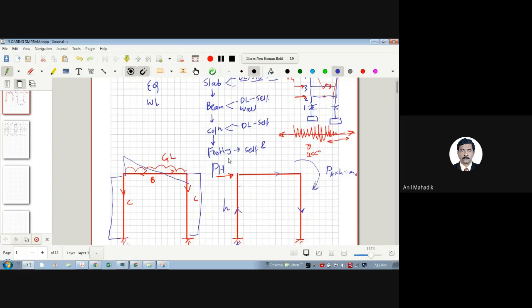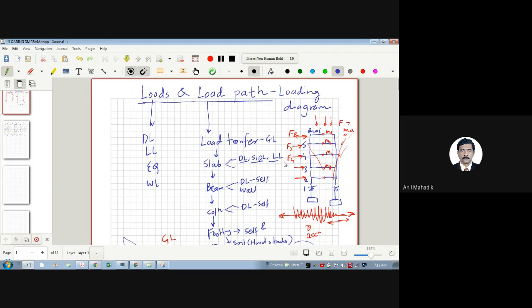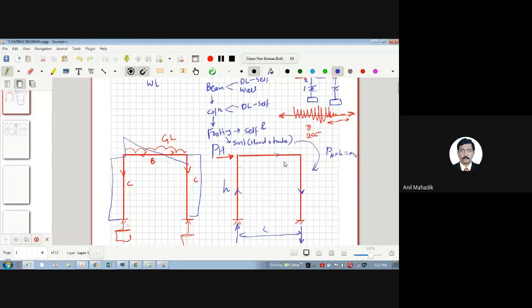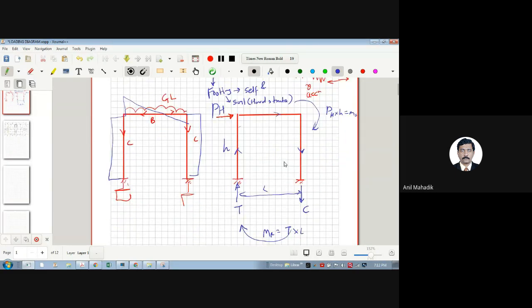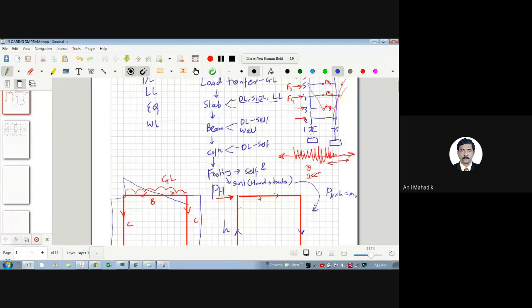So we had forgotten that. From the footing, it will go to the soil or hard strata, we can say. So finally, the load goes into the ground because there is a gravitational force. All of you know that. All structures, all objects on the earth, are static and they are resting on the ground in general. So this is the general load path for gravity load and earthquake load generally.